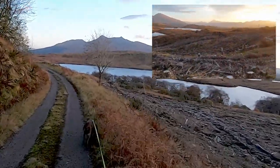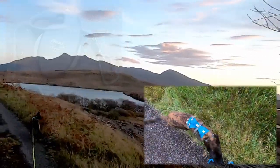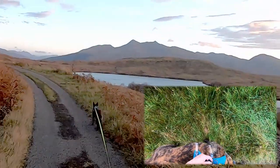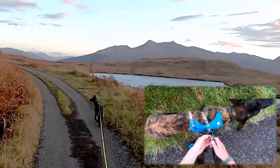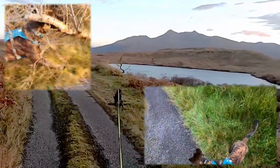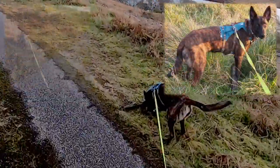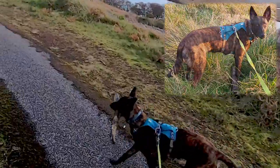Currently, because she's prone to chase every deer or fox scent she comes across, I walk her on an 8 metre flexi lead attached to her harness and only occasionally let her run free in a deer-fenced area up in the hills behind the house. When she's on the flexi lead attached to the harness she's totally free to sniff, play with sticks and explore, with only the length of the lead to limit how far she can wander.